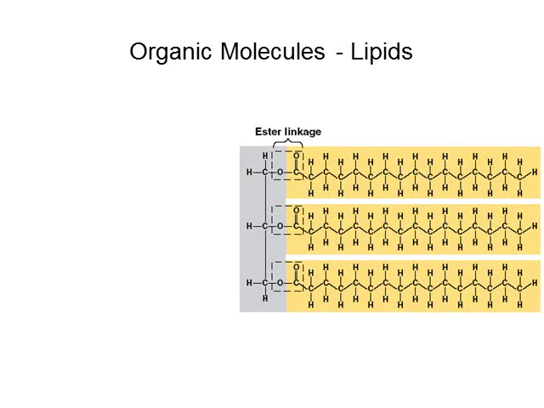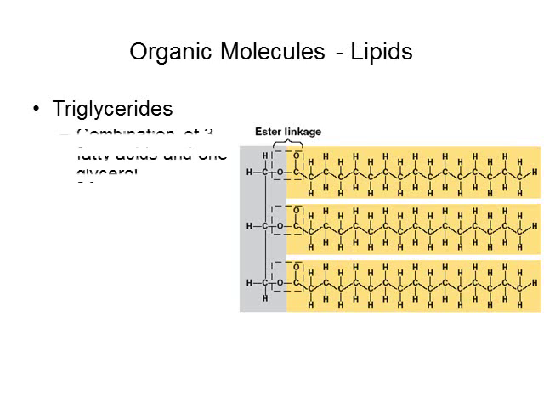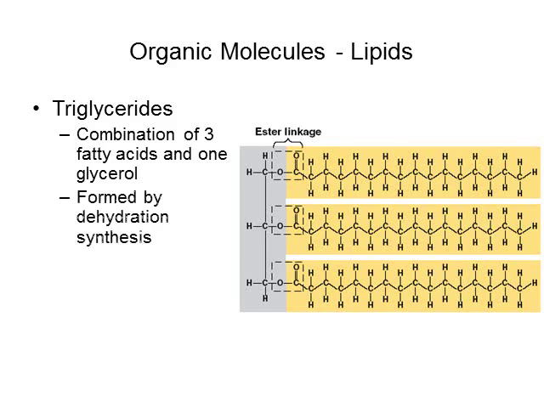Now, a second subgroup here are the triglycerides, like you see in this picture here. A triglyceride is a combination of 3 fatty acids and 1 glycerol molecule. In my picture here, this gray shaded area shows the glycerol molecule, and the brown shaded areas are showing the 3 fatty acids. And just like the carbohydrates, they are formed by dehydration synthesis, squeezing out a water molecule between each one. And just like the carbohydrates, they are broken down by hydrolysis.